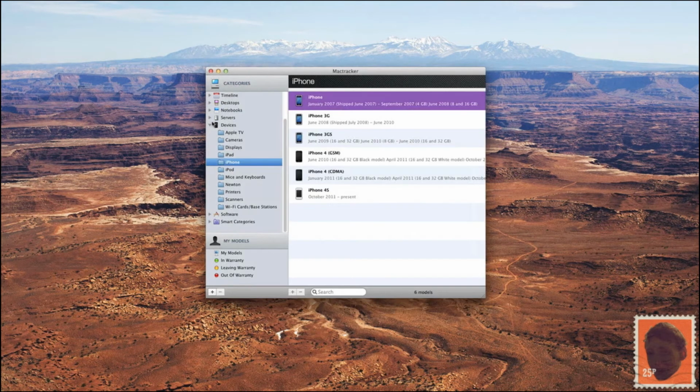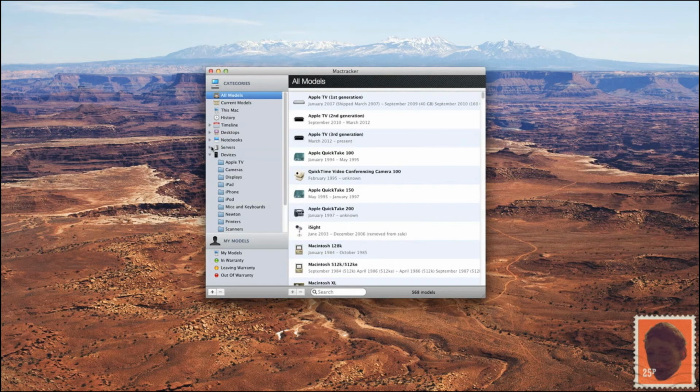So yeah, I really do think this application is very good, and one of the most favourable applications in my opinion, because I quite like looking back at the history of what Apple did and seeing what they failed on. As you can see, the Apple QuickTake apparently wasn't too popular in those days. However guys, this application is one of my favourites. Of course it's free in the App Store.